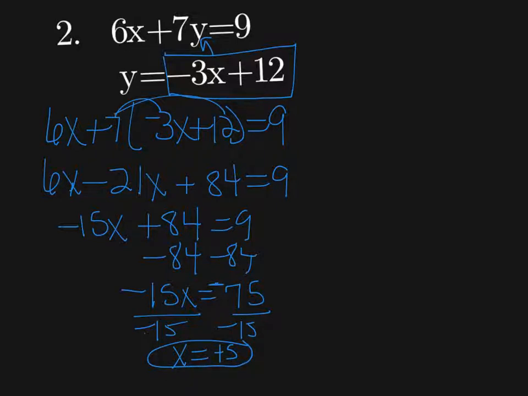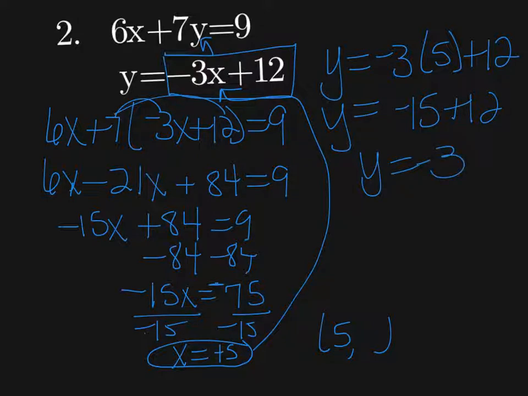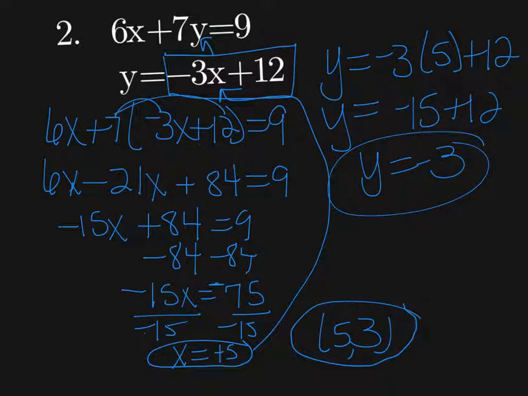So now I have what x equals, so I know that. Now I'm looking for my y. So again, I'm going to plug it back in to, again, the one with the box. It's a lot easier. So I have y equals negative 3, and instead of x, I'm going to put a 5 there. Okay, so negative 3 times 5 is negative 15 plus 12. So y equals negative 3. Okay, and then my answer is 5, negative 3. Okay, now again, this is the answer.